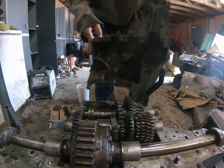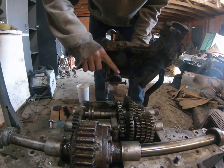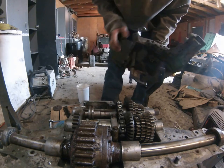And then you're going to see something like this in there. Make sure that you watch, because there's BBs and a spring that will be above this, which will normally fall out in the grease around in that area. So y'all feel around and find that.